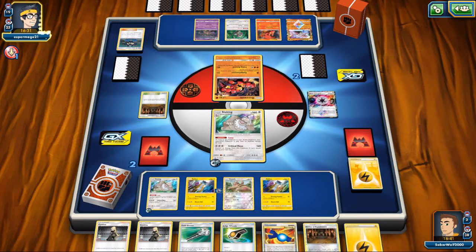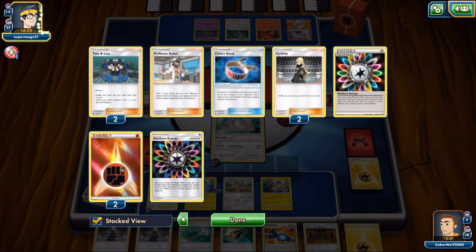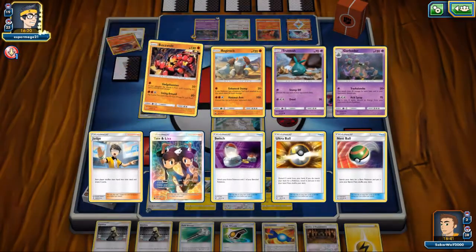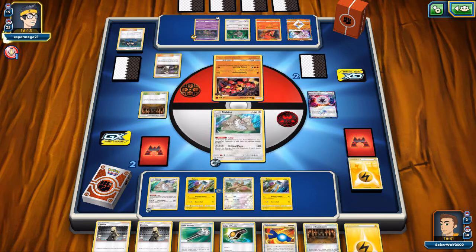I didn't attach the energy anywhere just in case he makes a Guzma play. We're just going to attach it on the turn we attack. And that's going to be the best thing to do. But yeah, it just has 4 energies in the discard pile. And finally managed to get one of those rainbow energies onto Garbodor. Goes with the Guzma play there.